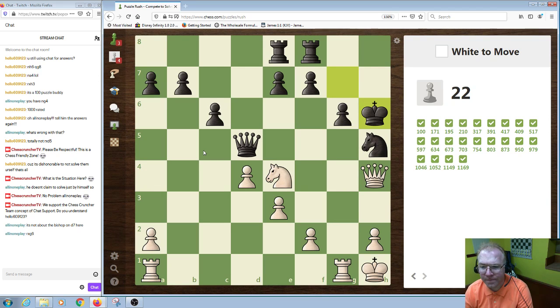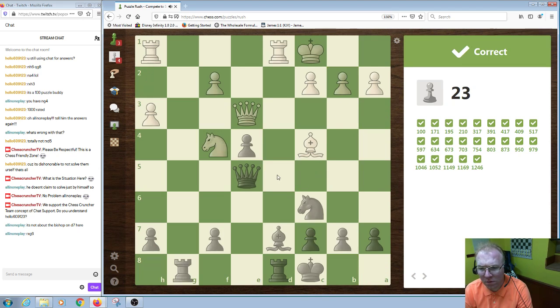Yeah, queen just in time. Rook g5 is interesting. I think the sacrifice actually works. Rook g5. Yeah, it actually works.